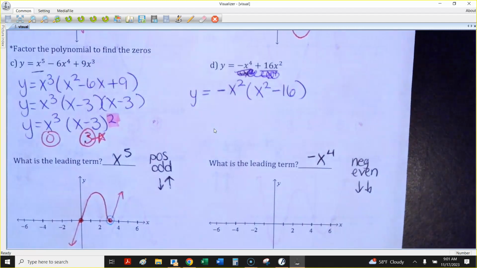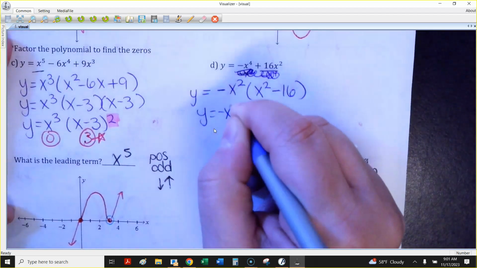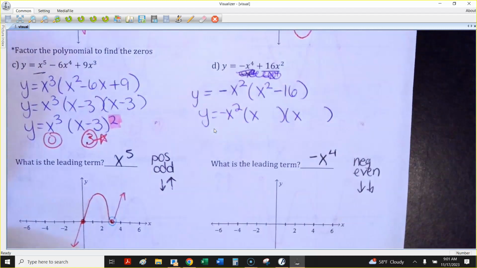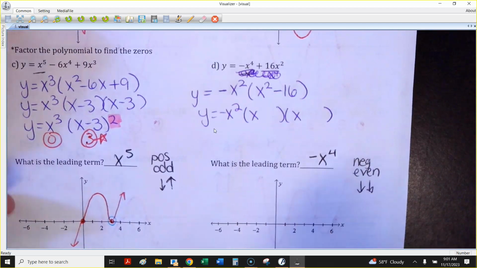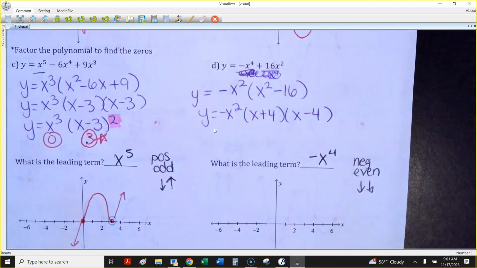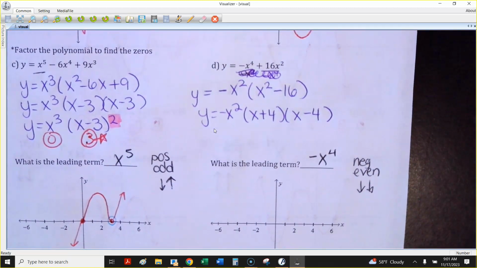If you are going to try to factor what we have left in the parentheses, which we're going to have to do on these questions, you want that first term to be positive. Now, I don't know if you guys remember doing these. Can you think of two numbers that multiply to give you negative 16 and add to give you 0? Caleb, we can. 4, negative 4. So that way, if I take that negative out, then we have a difference of squares. If you don't take the negative out, you're not going to notice that.